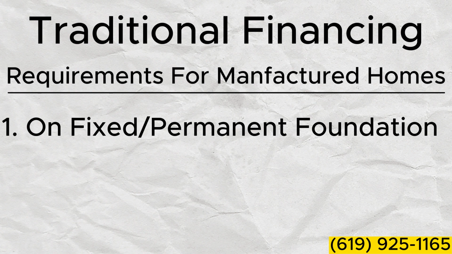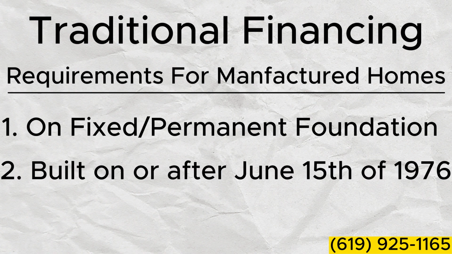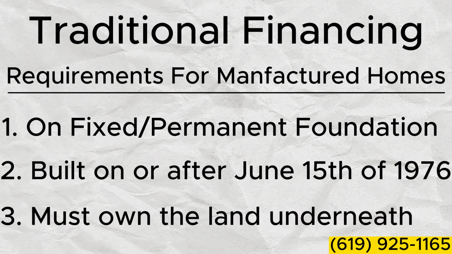When you're buying a home where you would own the land underneath, the main requirements for a manufactured home are that it must be built on or after June 15th of 1976. It must be on a fixed permanent foundation. That means posts, piers, beams, slabs, something of that nature, where the property can't move. Again, the axles basically have to be removed. So it must be on a fixed permanent foundation, built on or after June of '76, and again, you must own the land underneath the property.